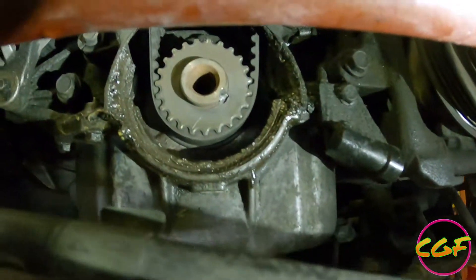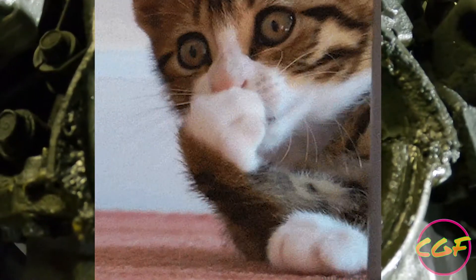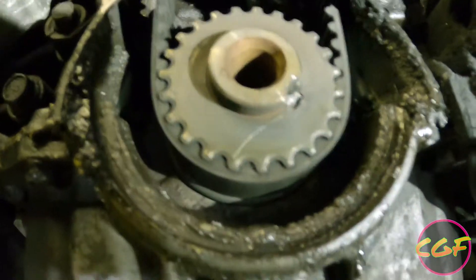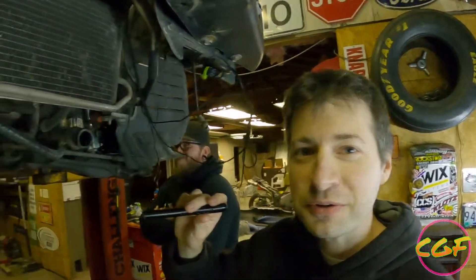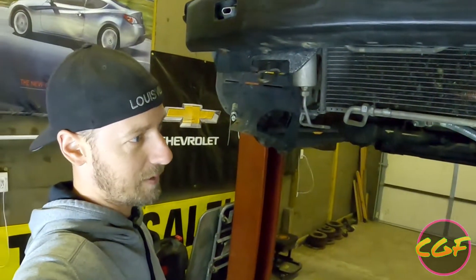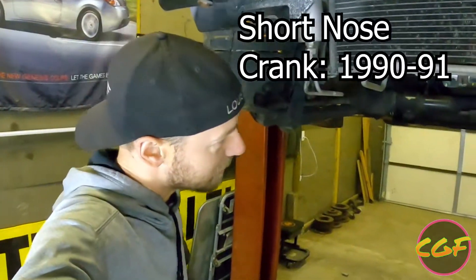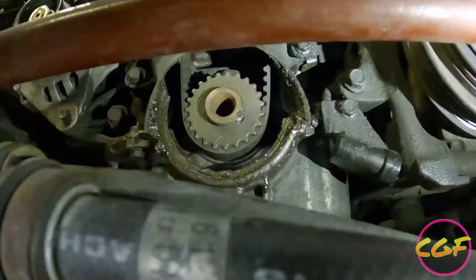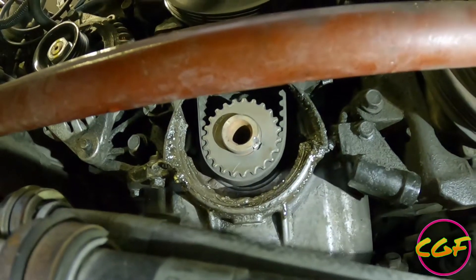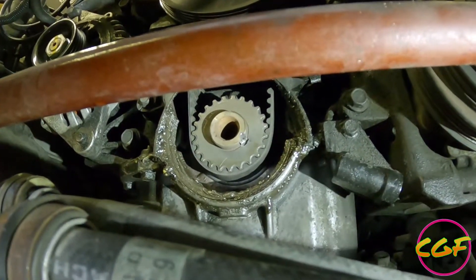This is kind of a common Miata thing. Basically the crank key snapped the timing gear off. A lot of Miata people know this is a common problem, especially with the 1.6s — they had the short nose crank. The 1.8s don't have a short nose crank but the crank snout could have been so much bigger. It's just not super beefy, and when you have a supercharger it's putting more load on all the pulleys, especially the crank pulley.